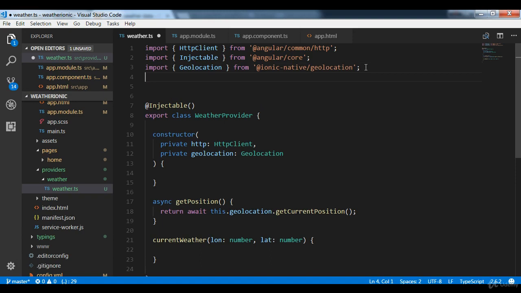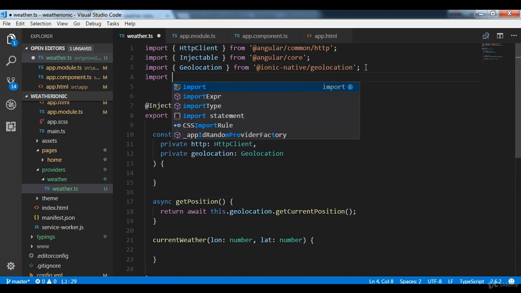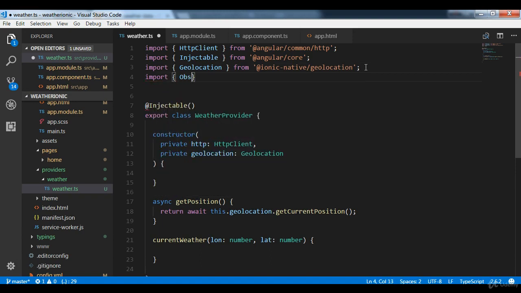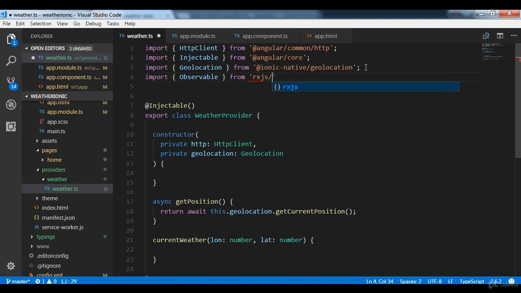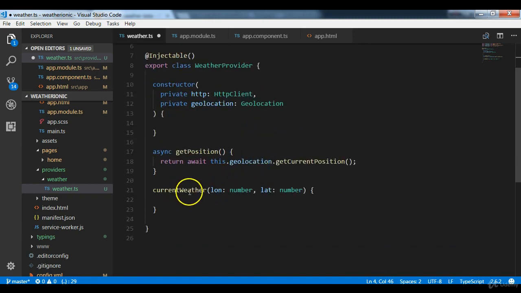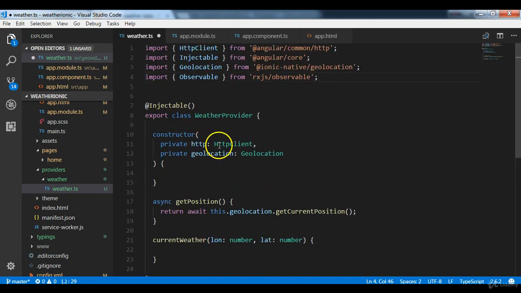So what we need to do now is we import Observable from rxjs/Observable. So with this now, whatever data will be returned from this HTTP client, we are going to subscribe to that data.